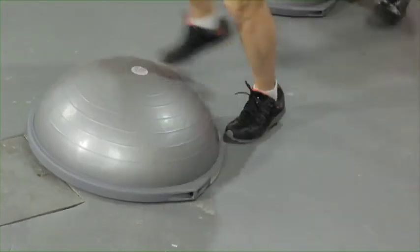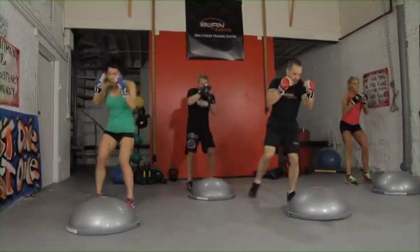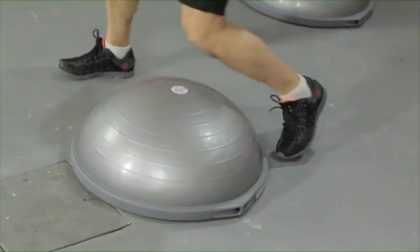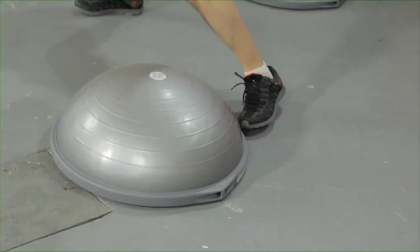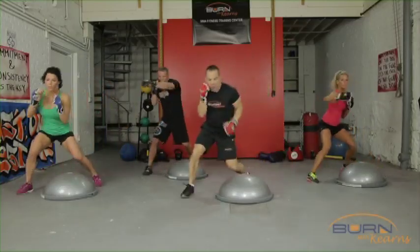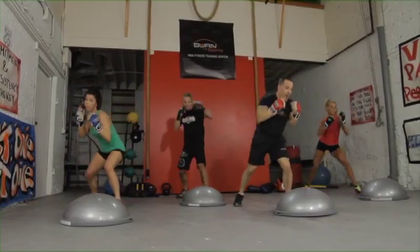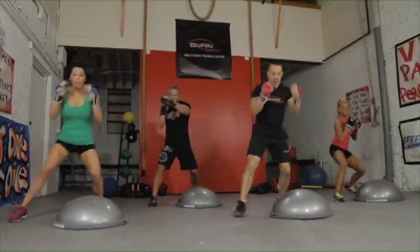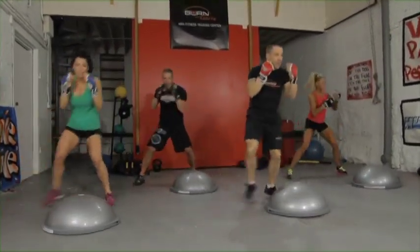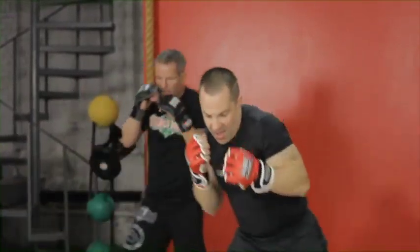You feel your heart rate up. Forward, forward, lateral, lateral, back, back. I'm getting my heart rate up. Keep it going. Get your heart rate up. You can do this. You got this all day.